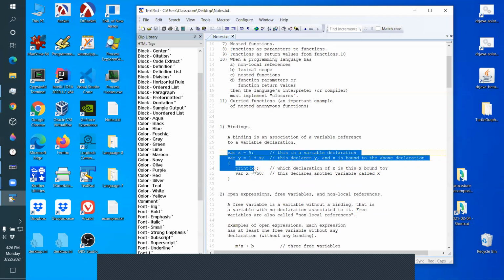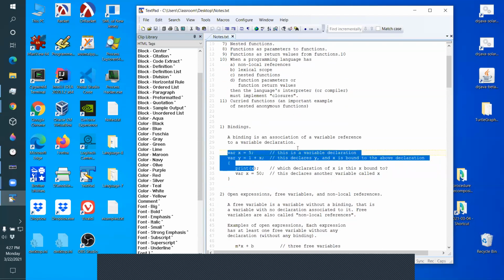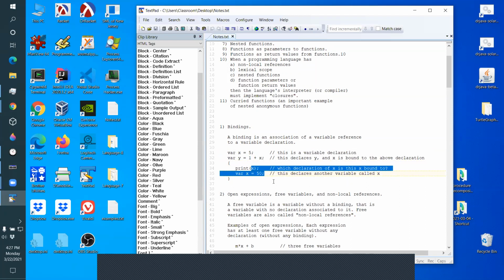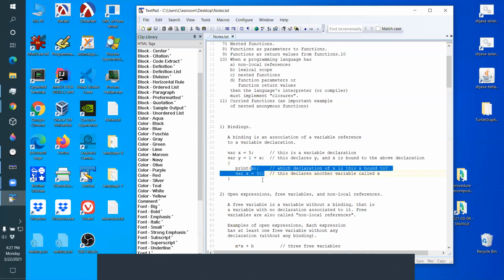There are all kinds of different bindings. There's lexical scope bindings and dynamic scope bindings. That's back to this idea of lexical scope and dynamic scope. One way to think about the words lexical scope and dynamic scope is about bindings. Both of these are lexical bindings. Neither one of those is a dynamic binding. In the case of Java, you go to the previous declaration. In the case of JavaScript, you use the declaration that's in the block you're currently in.